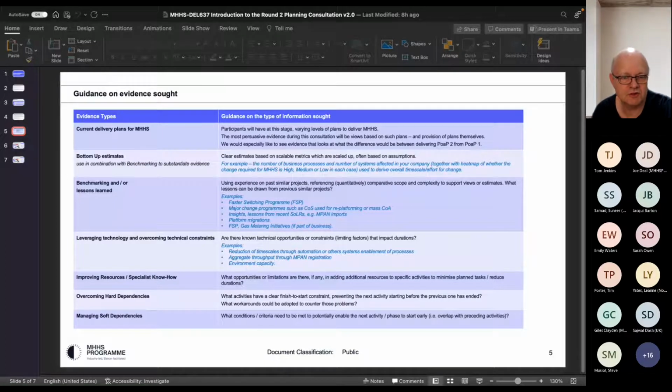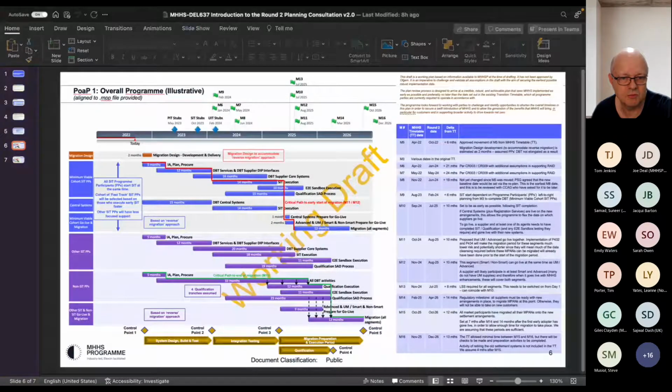The last 2 slides in this pack are just the timelines. So part 1, which is our illustrative timeline, and we've referenced that and the dates and the gaps between this and the timetable. And we've articulated an approach to SIT specifically in this page, which is underpinned by the assumptions and so on in the supporting RAID information.